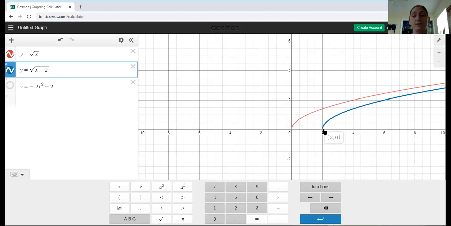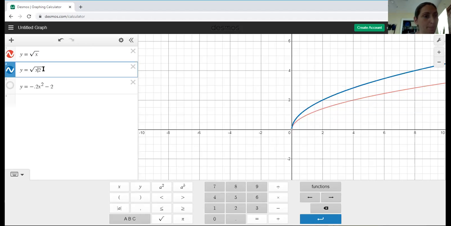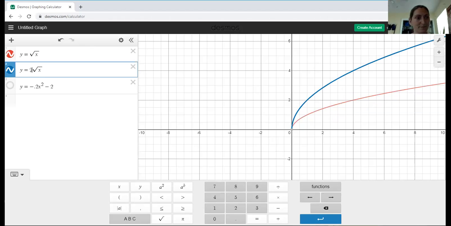So again, in quick review, 4 square root functions. You have the basic in red. In blue, underneath the radical, if you have something that is minus 2, it's going to shift it positive 2 to the right. Negative 2 happens when you add 2 underneath the radical. Then, if you just multiply it by a number that is kind of a, quote, whole number, it gets steeper, all right? If you make it negative, it flips upside down.